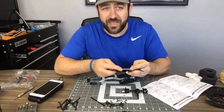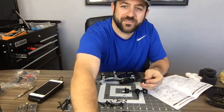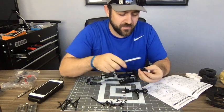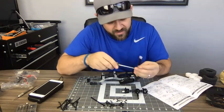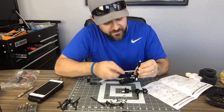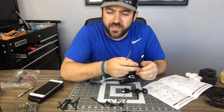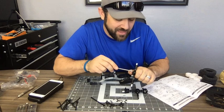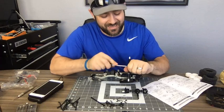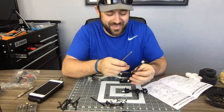Again, I'm not using the supplied grease, the little packet that they provide. I bought it because you have to at least try, you know, for something like this. Why not?